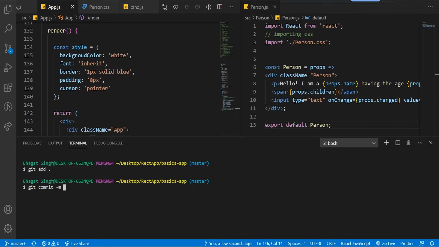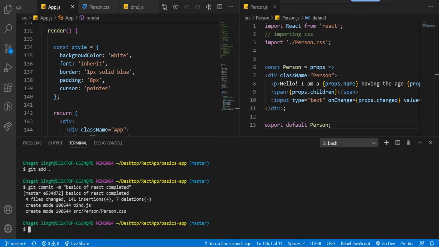I recommend you also do this because now we'll be changing our code. That's why git commit, basics of React completed. Then I will say git push origin to the master branch.